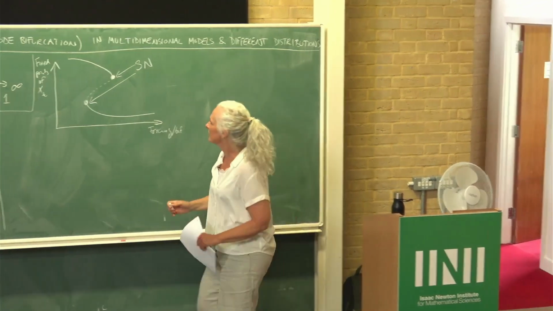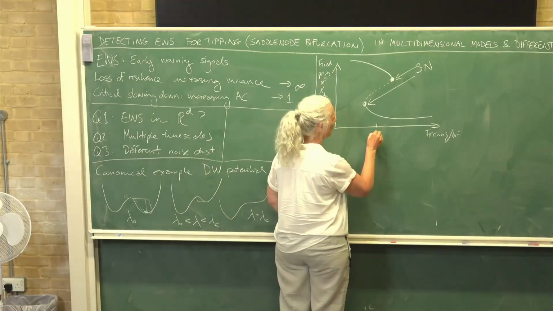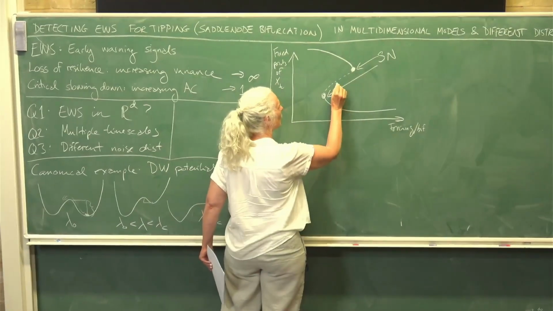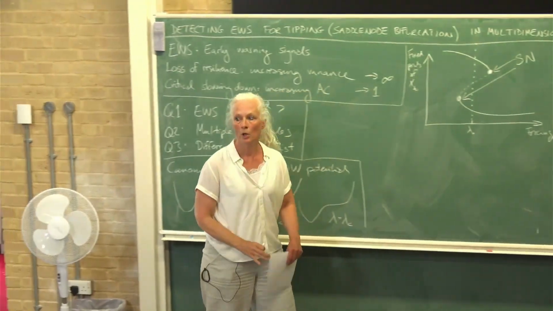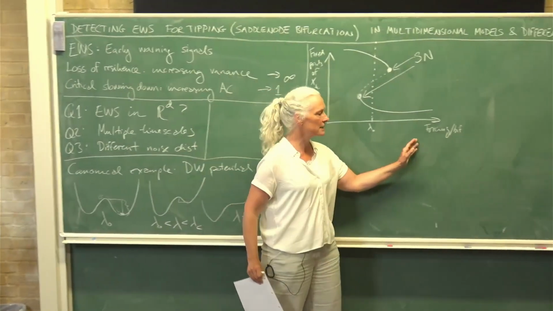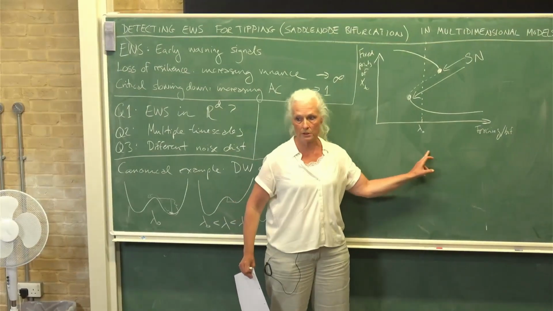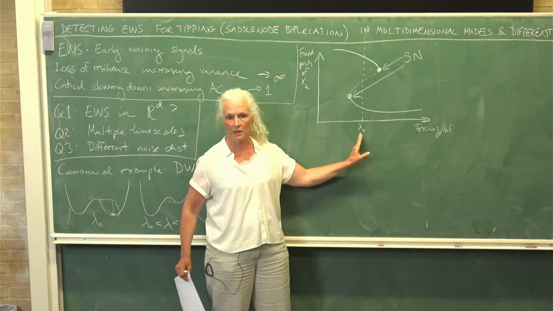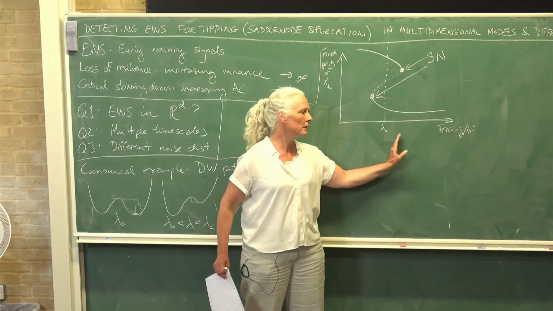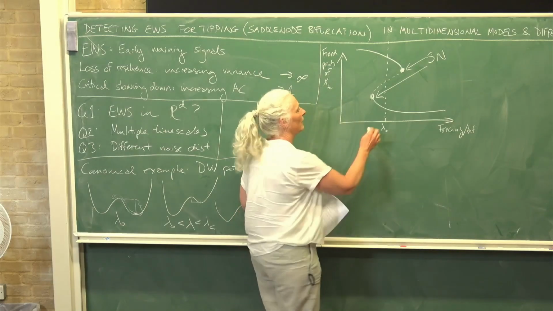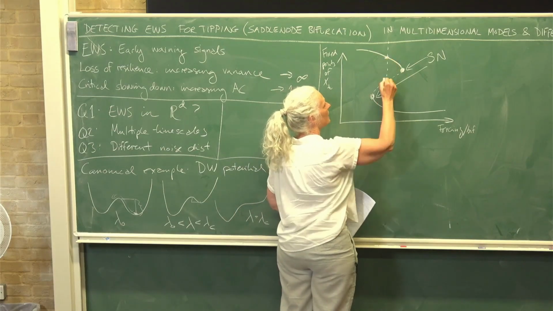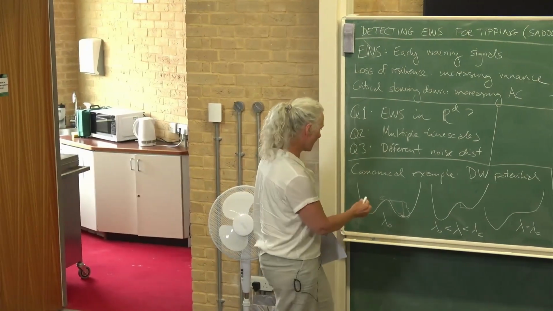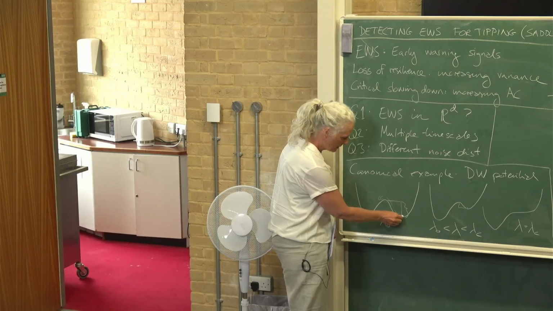But just imagine that what we have here could be lambda 0, the value of lambda 0. And then if we just make this line up, you should think about this axis, the x-axis, as different worlds or different levels of global warming. So here we are in some pre-industrial level, so that would be the steady state. And then global warming is slowly pushing us this way. And then we have a stable state and a stable state and an unstable state, steady state, okay? So that exactly corresponds to this one, and this one.